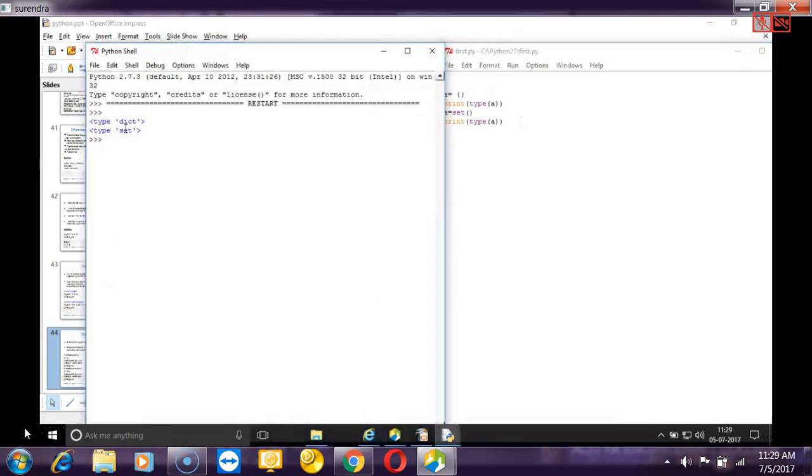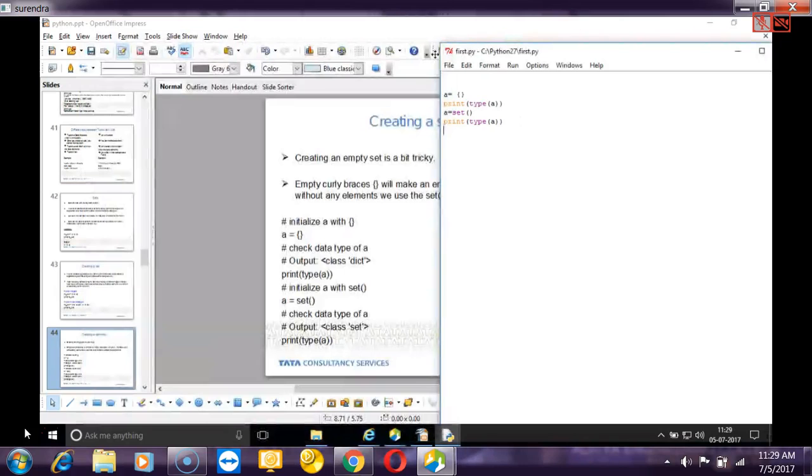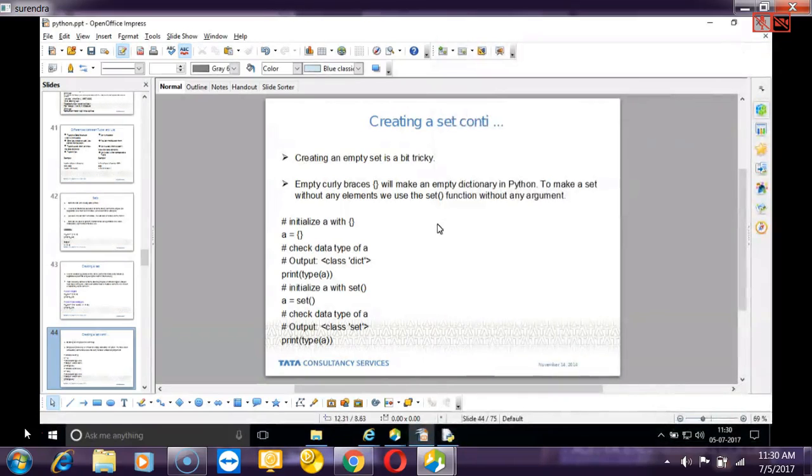Now the type function, what will it do? I gave the assignment, right, for functions, n number of functions. The type function will print the type of that particular input, whatever you are passing to it, it will give what type of data type. So it is a little bit tricky.